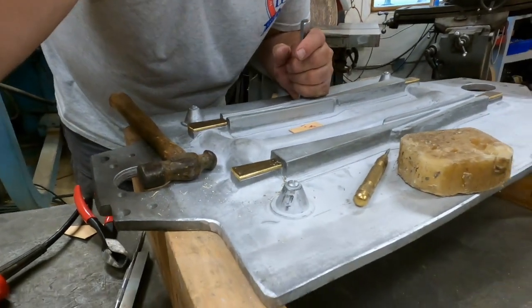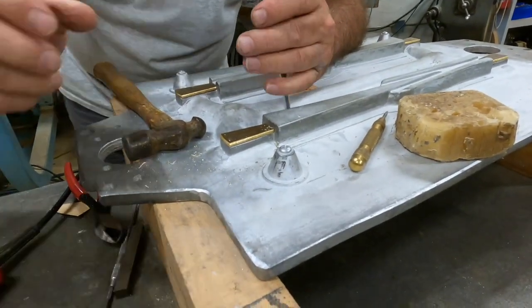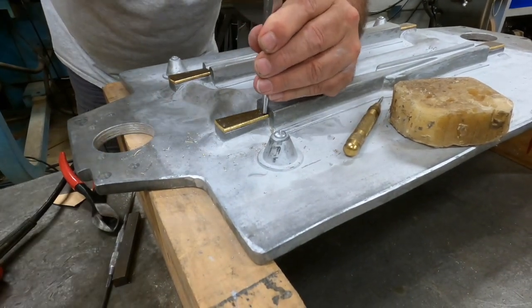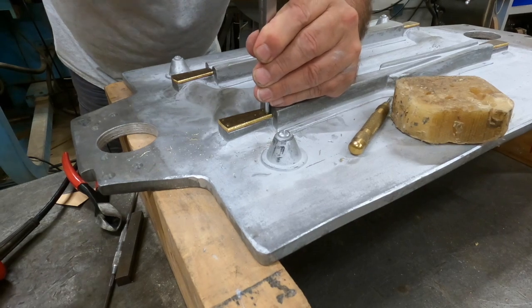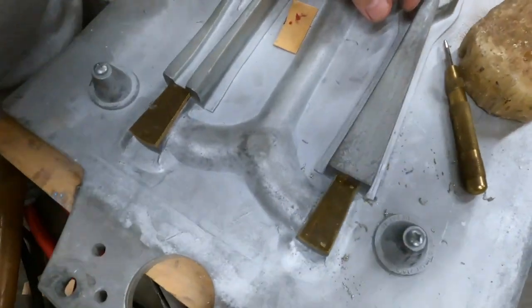All right, this particular one we're working on right here, it's in a corner. The pattern, or part of the pattern I should say, is a little bit close to here. So we're just going to use a punch and pin it over here. I'll show you how that does. Okay, there's all you got to do right there. I'm going to do all of these, pin them all down here, and then we'll go to the next step. Okay, hang tight, guys.